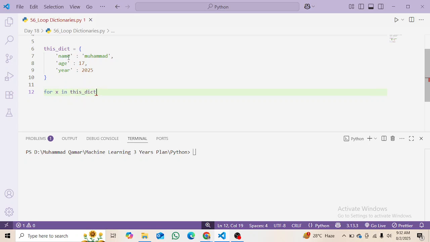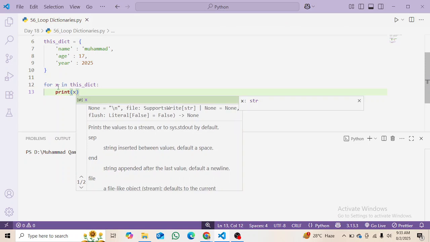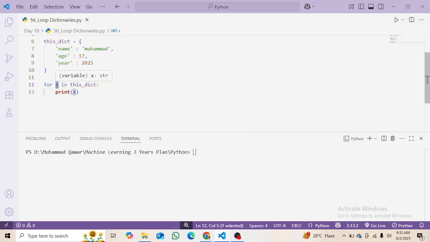And how can we access this dictionary? By calling its variable name. Then use a colon to come inside this for loop, and then print the expression we have created here, as it is written inside this print function.